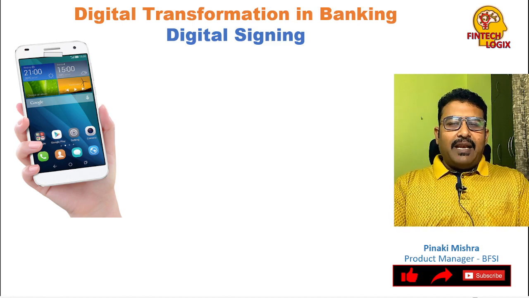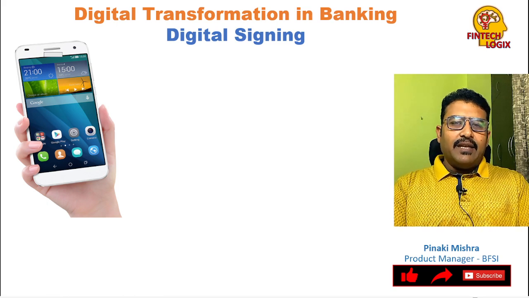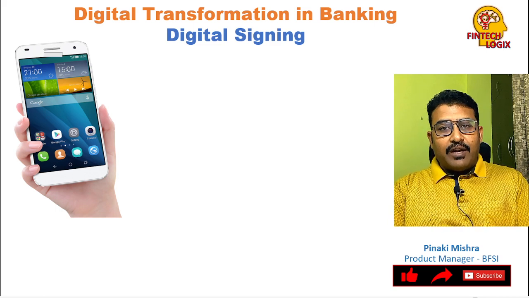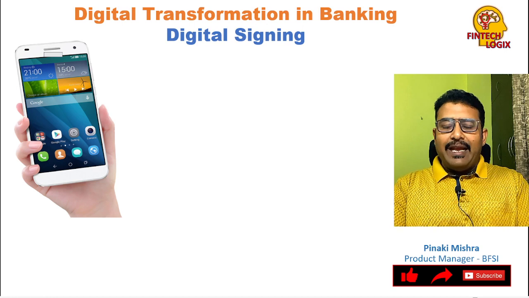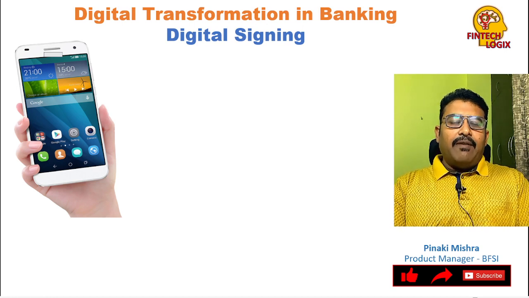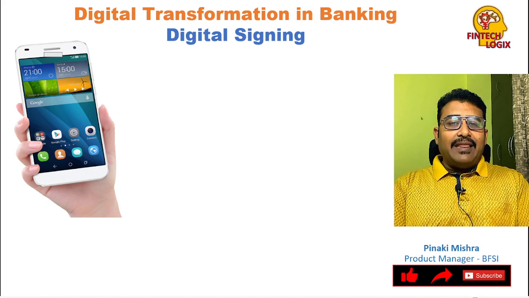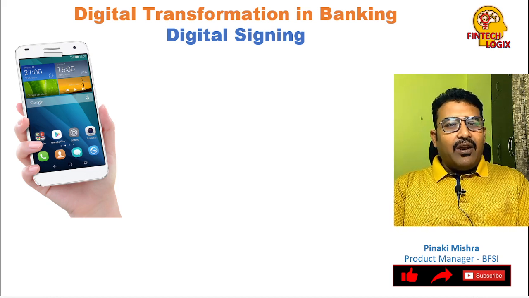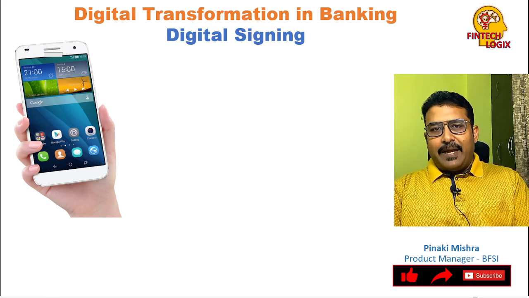So without wasting time, let's look at what is digital signing. In short, digital signing is signing the documents or the contracts digitally. It might be different kinds of contract. It might be a loan document or some other financial services document for any types of product offering. So if the party or parties can digitally sign the document without the need of physically signing on the printed document and scanning it, those are called digital signing, right?